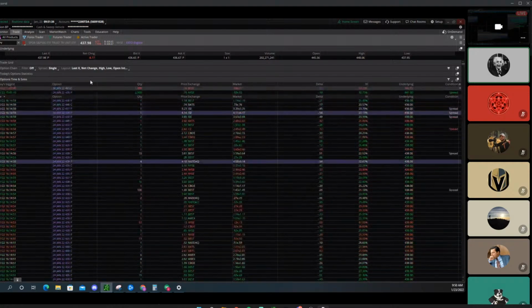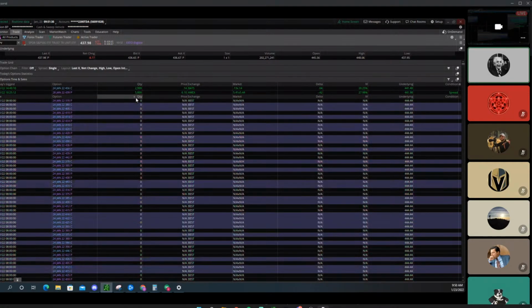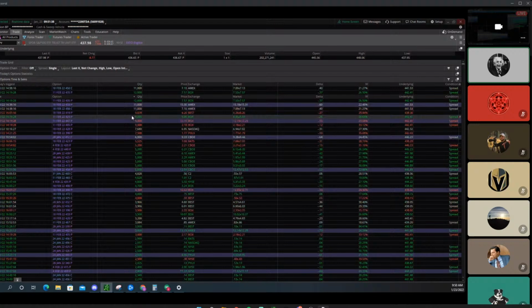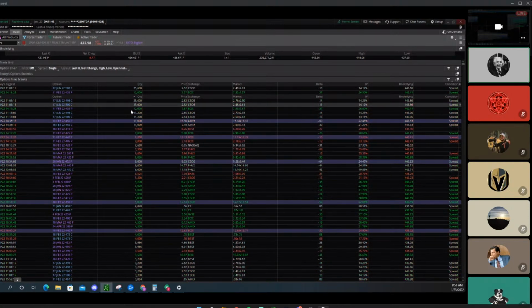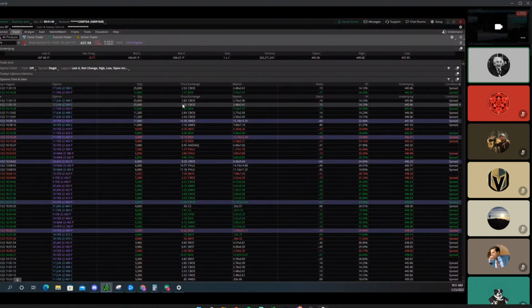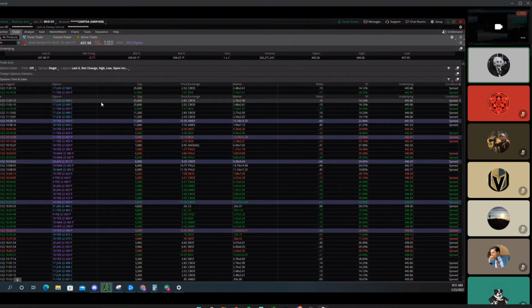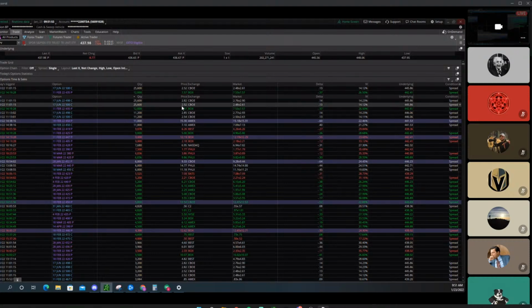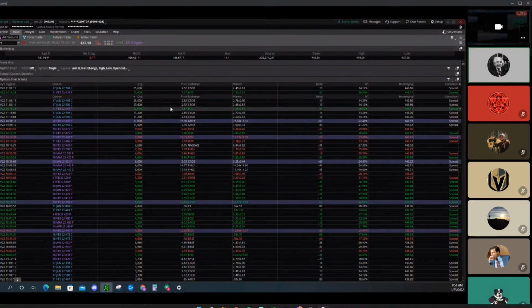Once you're done with that, if you go to option times and sales, I usually sort here by quantity just to see what are the biggest orders that came. So like June 2020 at 500 calls, somebody went in big. It's part of a spread here. We would have to find this and see if this is what he's doing, buying the 498, selling the 500s. So paying probably about 30 cents each times 25,000. I mean, it's a lot. So there's a decent size bet, it seems like, on calls.